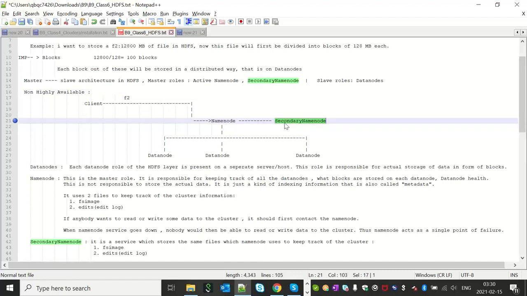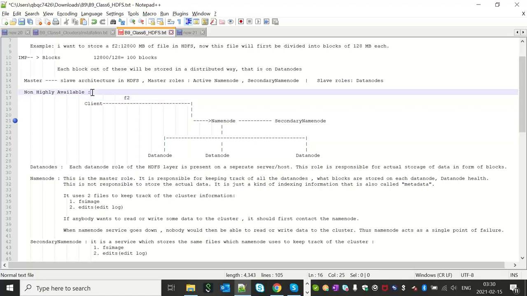It is just a backup, a name node that's keeping track of all the information that the active name node has. The secondary name node will not take the place of the name node in case the name node goes down.